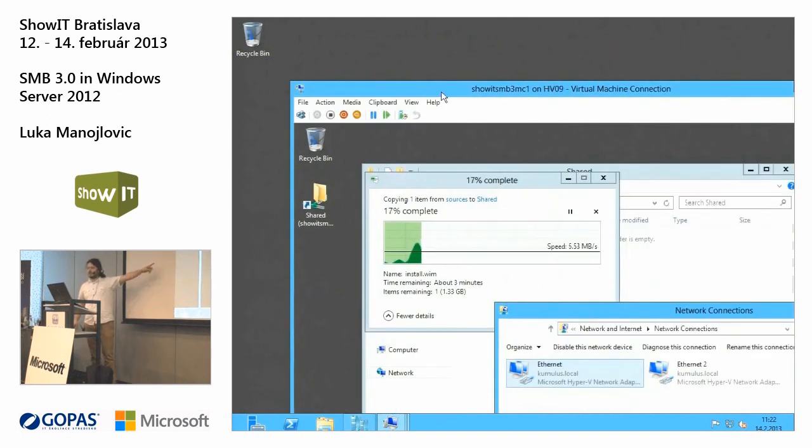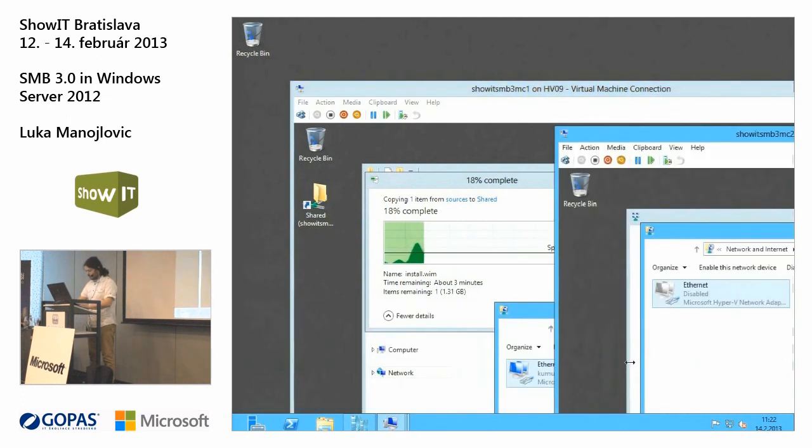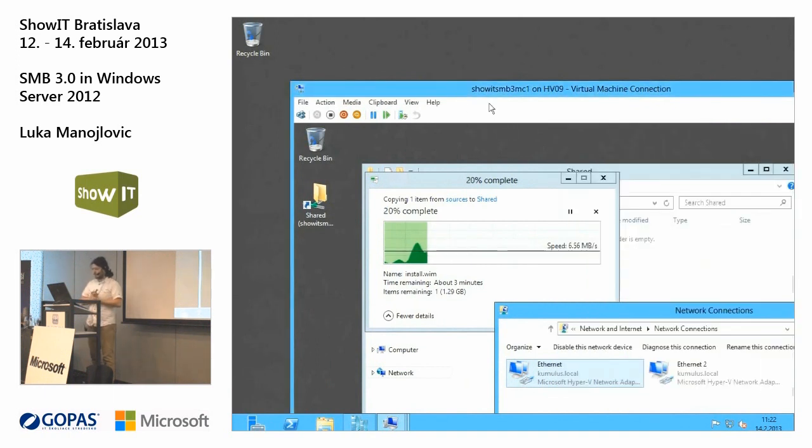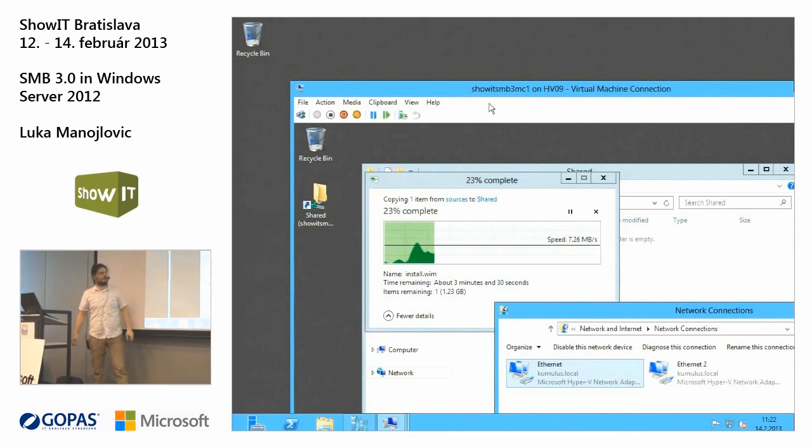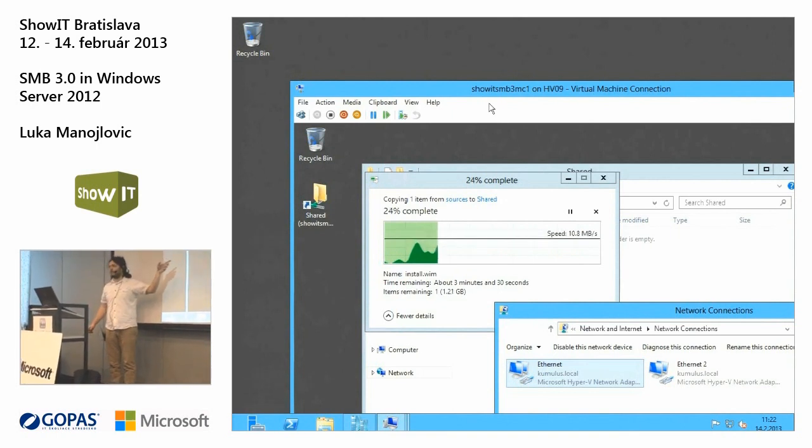Okay, you see that it is working with half speed. Okay? QoS is not working that good. And you will see now it will detect another path and it will increase the speed. It will take 10 seconds. You see?